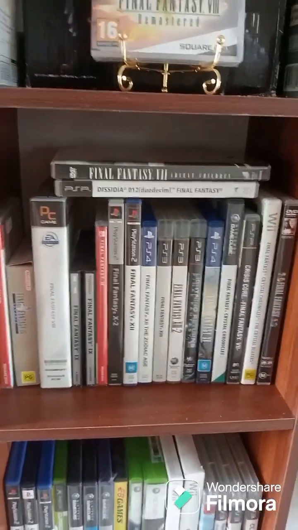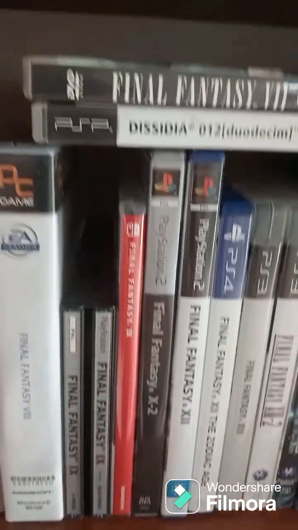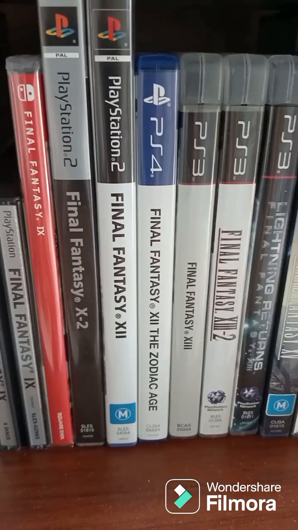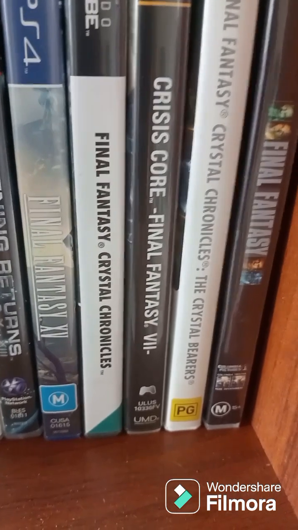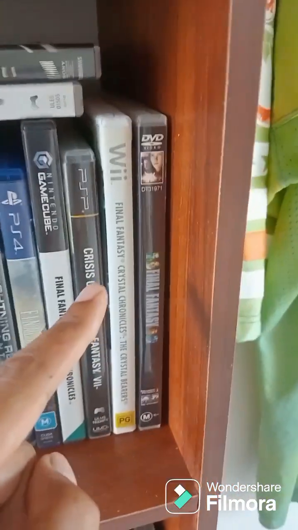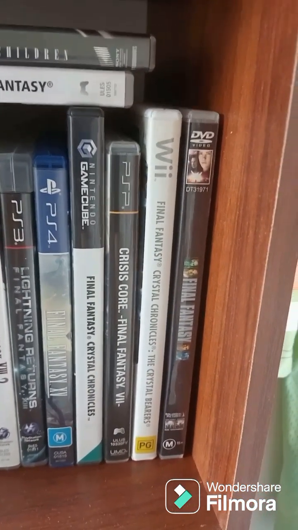On this shelf, I keep the rest of my Final Fantasy collection that I haven't already shown. Final Fantasy 1 through 6 Pixel Remaster, Final Fantasy 4 for GBA, Final Fantasy 8 for PC, Final Fantasy 9 PS1, Final Fantasy 9 for Switch, Final Fantasy 10 Part 2 PS2, Final Fantasy 12, Final Fantasy 13, Final Fantasy 13 Part 2 and Lightning Returns, which is Part 3, Final Fantasy 15, Crystal Chronicles, and Crystal Bearers as well, one of the other Crystal Chronicles games. Actually a very fun game despite what people say. Crisis Core is here. I should put the two Crystal Chronicles games next to each other.